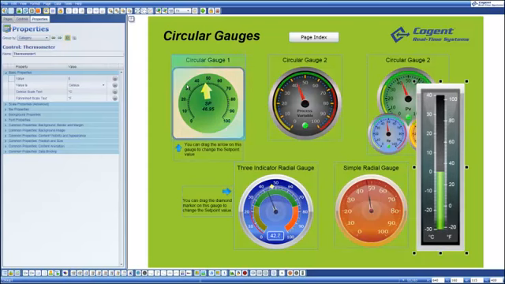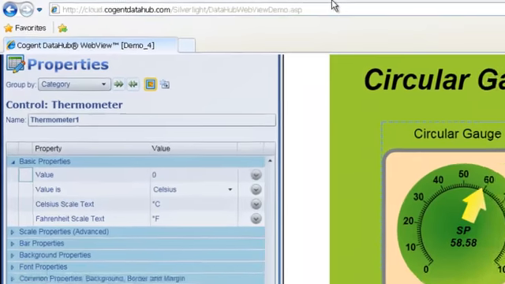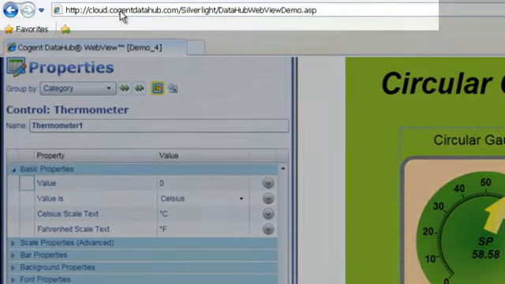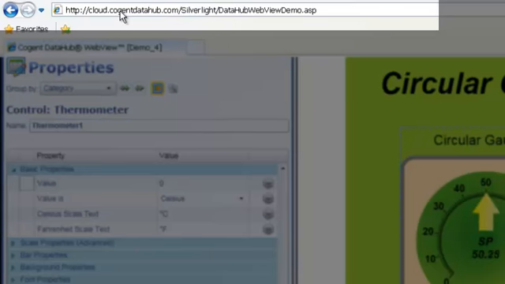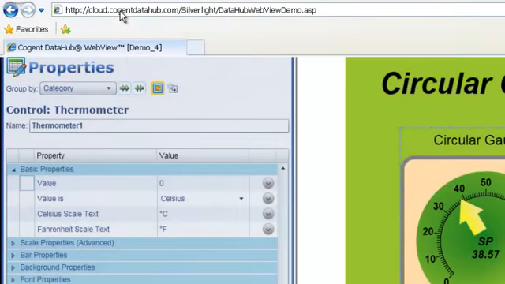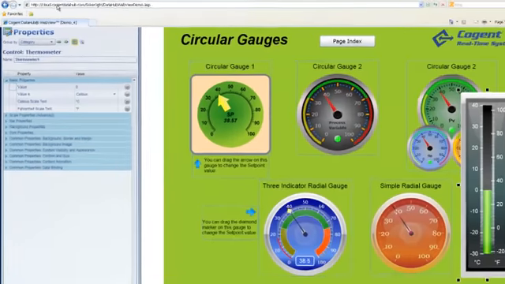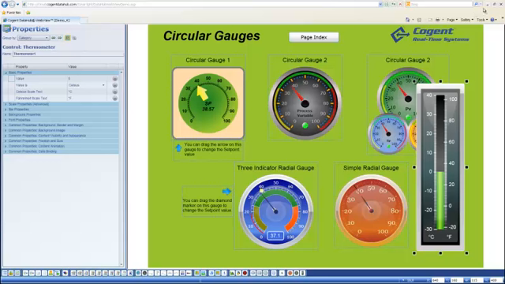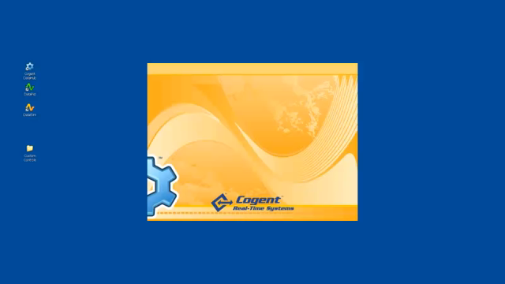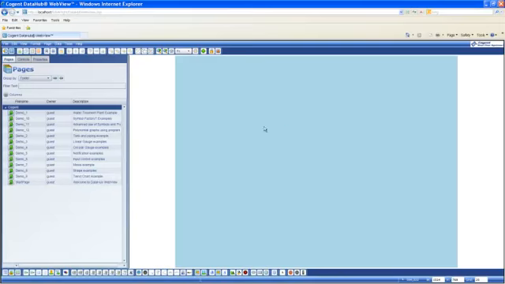Now, the one thing that is important to note here is that we've been running off of our cloud server, our demonstration cloud server, but I now need to add some custom controls to the server. So I'm going to do this off of localhost, not off the cloud server. So if you do want to follow along here, you'll need to use either localhost or a test server in your environment. Okay, so to start with, let me just minimize this for a second.